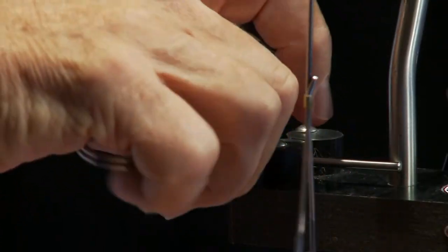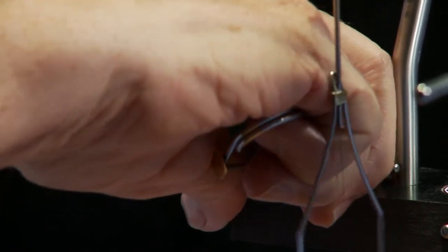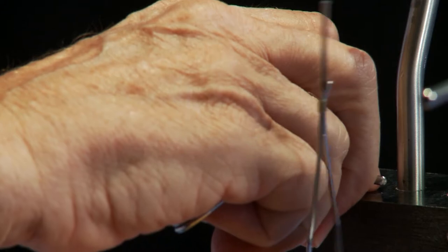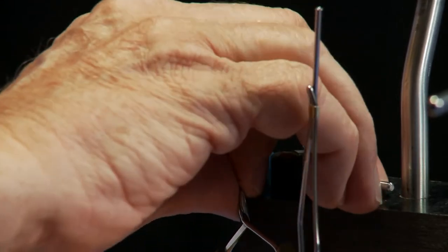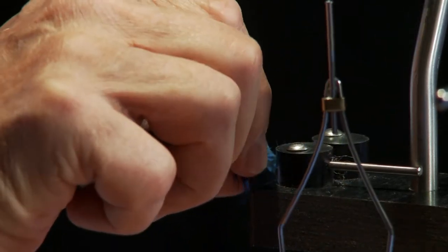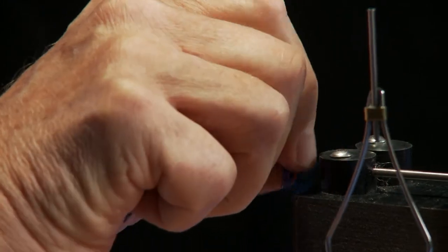Here we go. Let's see, I want just a little more feather exposed. Oops. And believe me, these cam clamps will clamp up tight. Don't try to slide something, because you'll pull the feather in half in a heartbeat. Okay, there we go. I'll go ahead and fold this as much as I can.